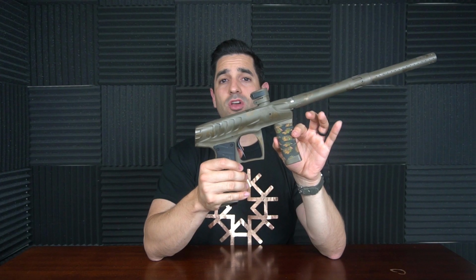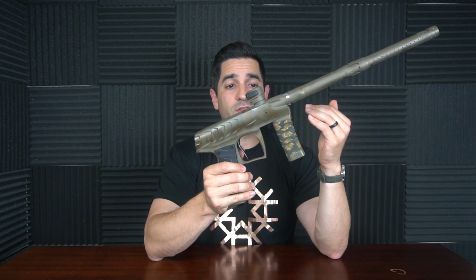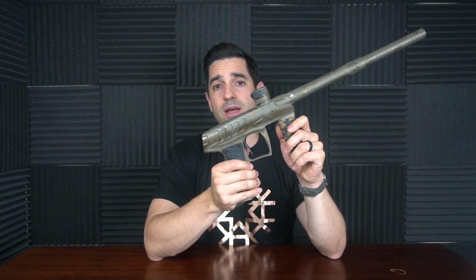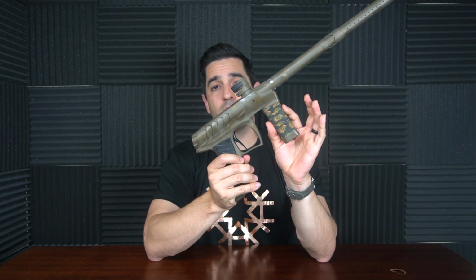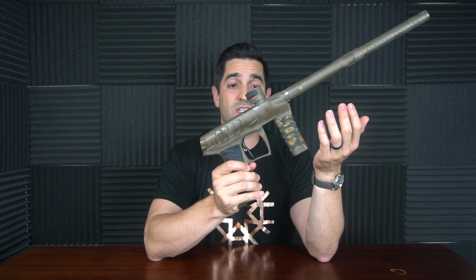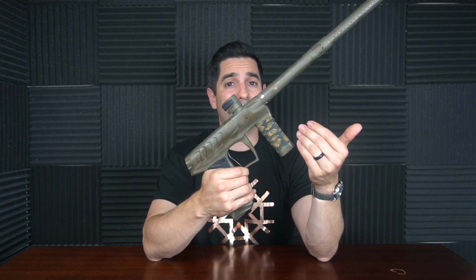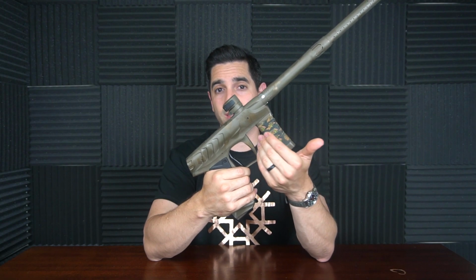However, if you have someone who's a little smaller, like let's say you have a kid or someone with a smaller frame, smaller hands, whatever it might be, you can go ahead and slide the foregrip of the marker back for someone that may want a shorter setup or need a shorter setup, which I think was a really cool thing that Field 1 did. Once again, unique. I don't know of any other marker where you can adjust the front grip like that currently on the high-end market.